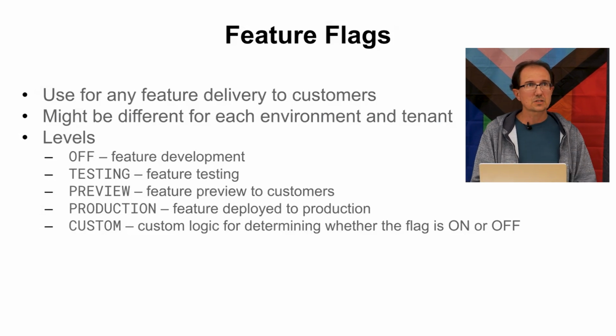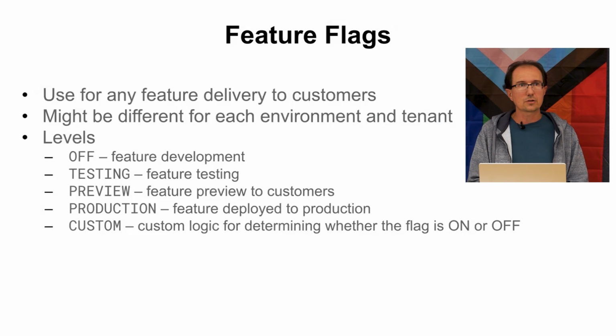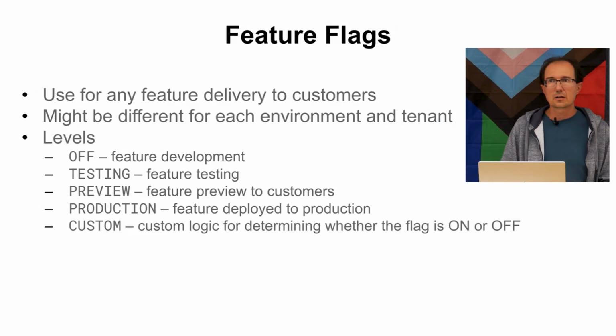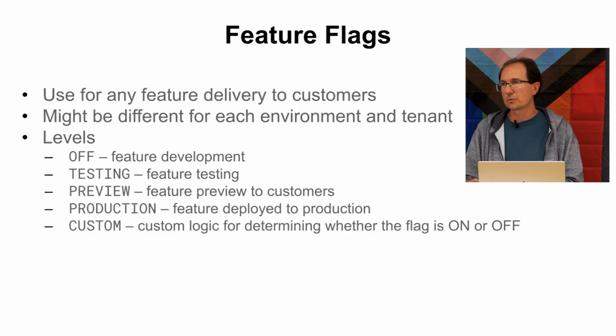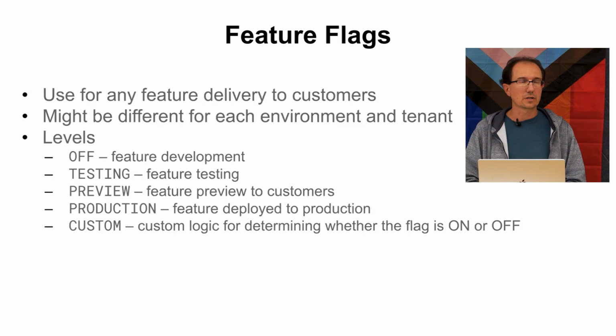We base the confidence levels on how much we trust a certain feature: feature ready, development ready, production ready. We start with something that is in the off state, which means we are not confident and are building the feature. Once it is built, we get it into the testing confidence level, where we hand it over to internal people and test it properly from all angles. Once we get it, it goes into preview, where we have the confidence and want to show it to our customers. They check it and maybe provide feedback, and on top of that, we finally roll it out to production. Note that we even have a custom confidence level, a way to express much more complex logic, not just stating it's ready for production. So we can have many more parameters that allow us to determine it.